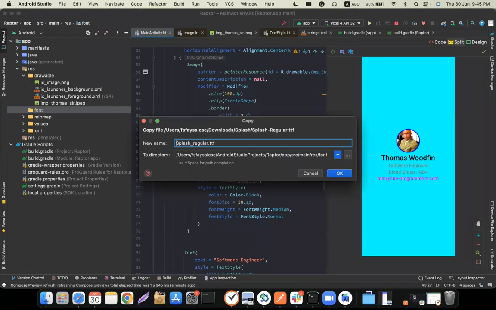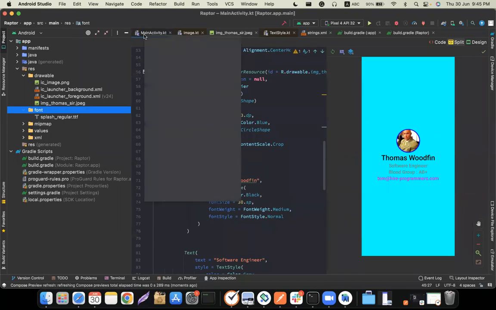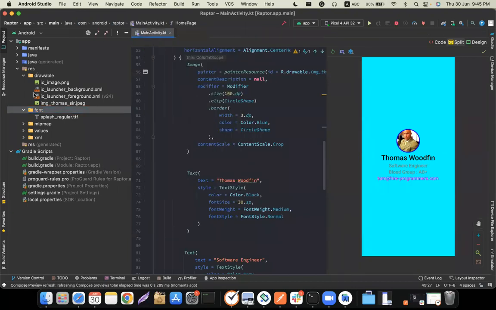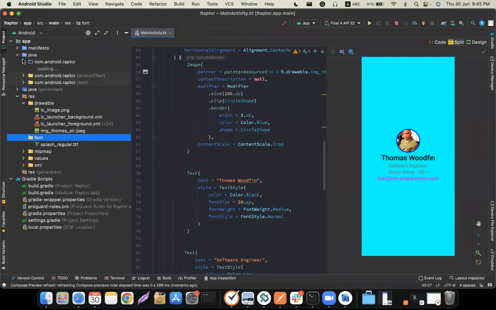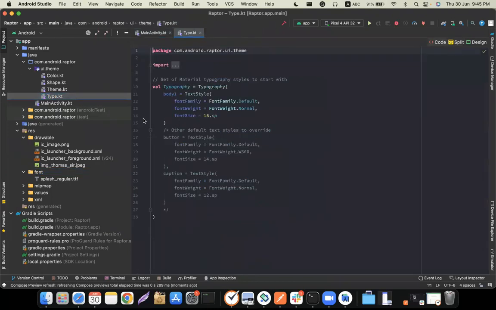All resource file names must be in small letters.